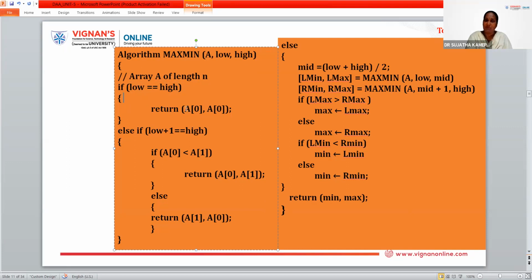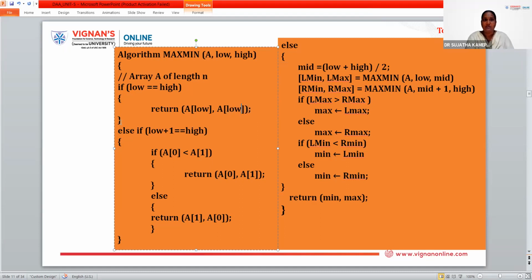So the maximum itself becomes that element and the minimum itself becomes that element. We return the maximum value as A of low and the minimum value as A of low, or you can say A of high, since both are the same.